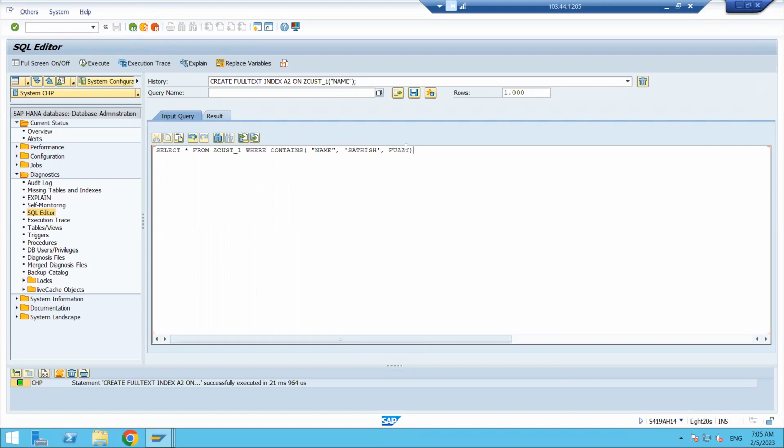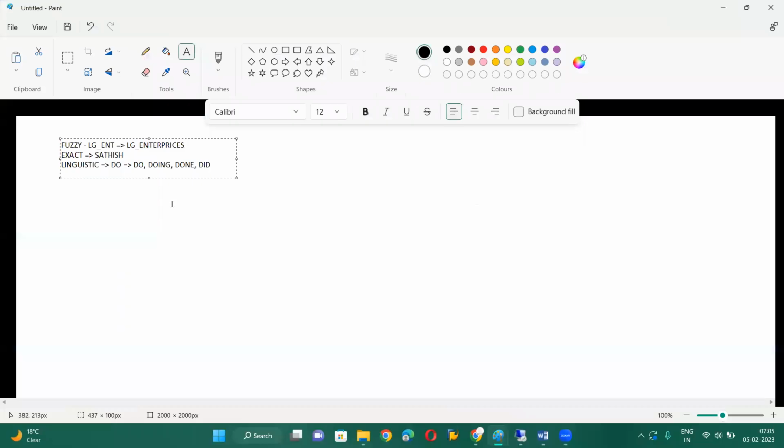And here fuzzy is there, right? So instead of this fuzzy, we can write something. This one also. Okay, instead of fuzzy, we can write exact or linguistic also. So it will depend on our search, what type of data we have to search here. Okay, exact means it will go to the database and it will check whether the exact word is there or not.